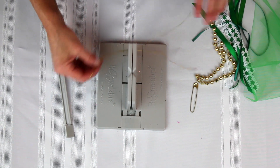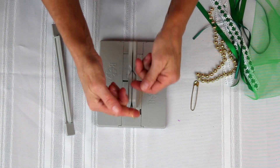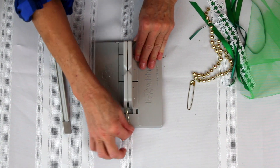Now we're going to make a really cute St. Patrick's Day pin. The first thing I'm going to do is take my Bowdabra bow wire — I've already folded it in half — lay it down into my Bowdabra, and tuck the ends under so they stay out of the way.